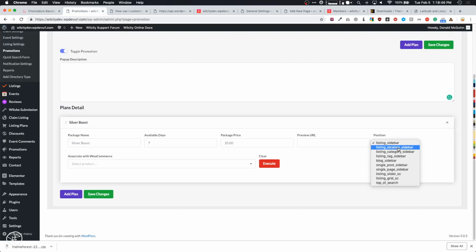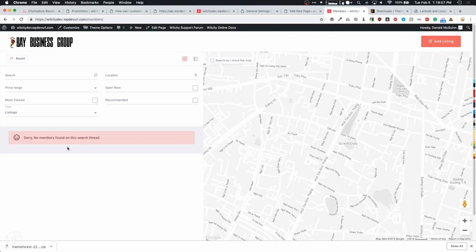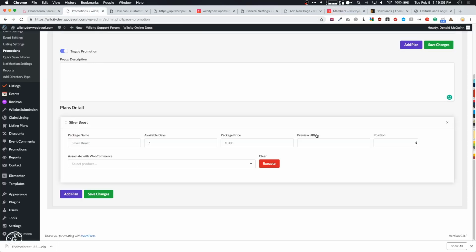Listing location sidebar: on that single listing location category page, it's going to appear there. Same with the category and tag. Blog sidebar. I mean, a lot of this is plain English. Listing slider, listing grid, top of search. So it's always going to appear at the top of search results, no matter what. So it's always going to appear number 1. There's a lot of different items that you can do here.